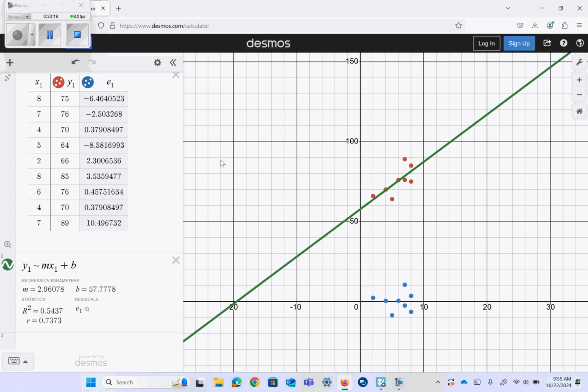Hint, hint. Okay, if you show a pattern, and it's not a random scattering of points, that means you need to go look for other things that you're going to compare this to. Okay, don't trust it. And again, the residuals are important. If you can see the residual plot, it's important because you can definitely see a pattern based on that.